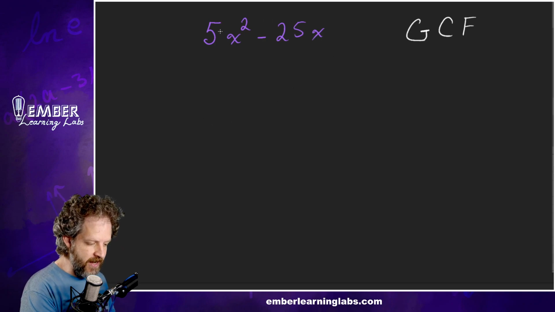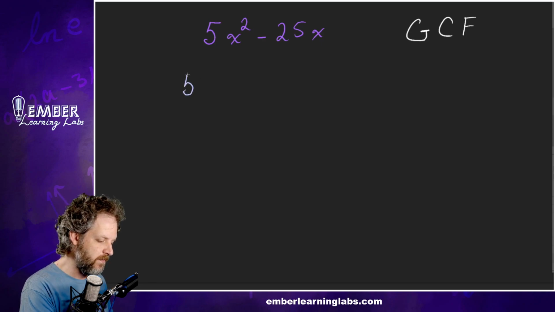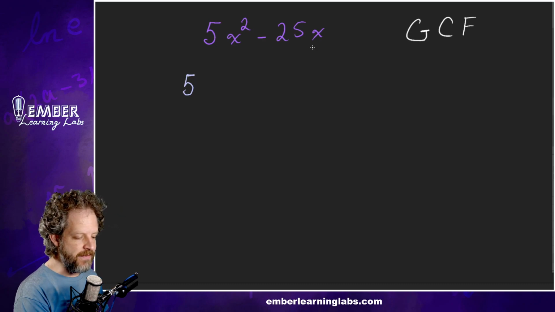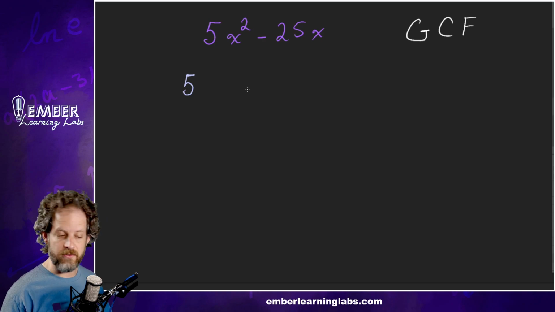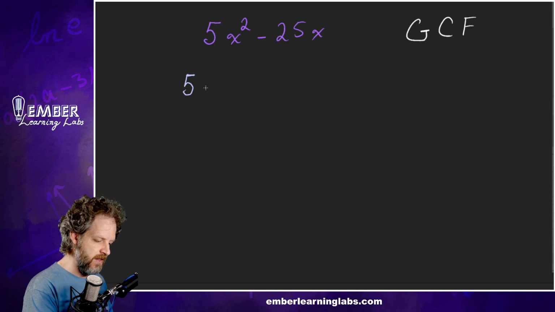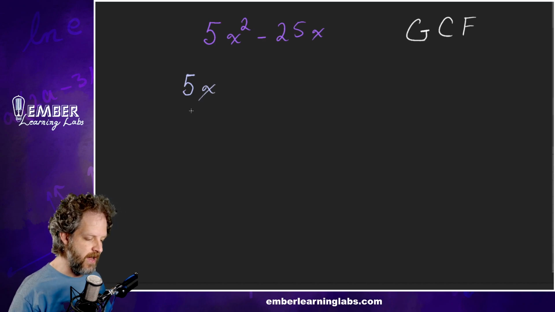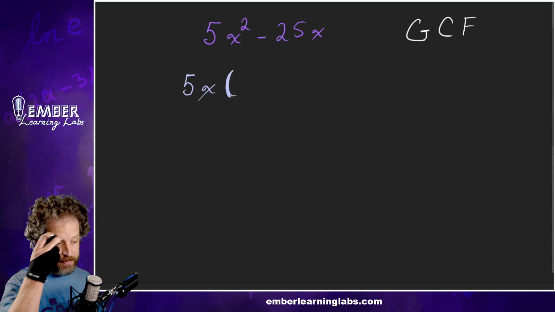Well, in this case, we have a 5 that goes into both of these two numbers. So we're going to write down everything that's in the GCF right here. Okay. So a 5 goes into both of those. Now, what else do they have in common? So you got to look at the letters as well, right? So they both have at least one X in them, right? So we put an X out there. Then once we have our whole GCF, we do an open parentheses.